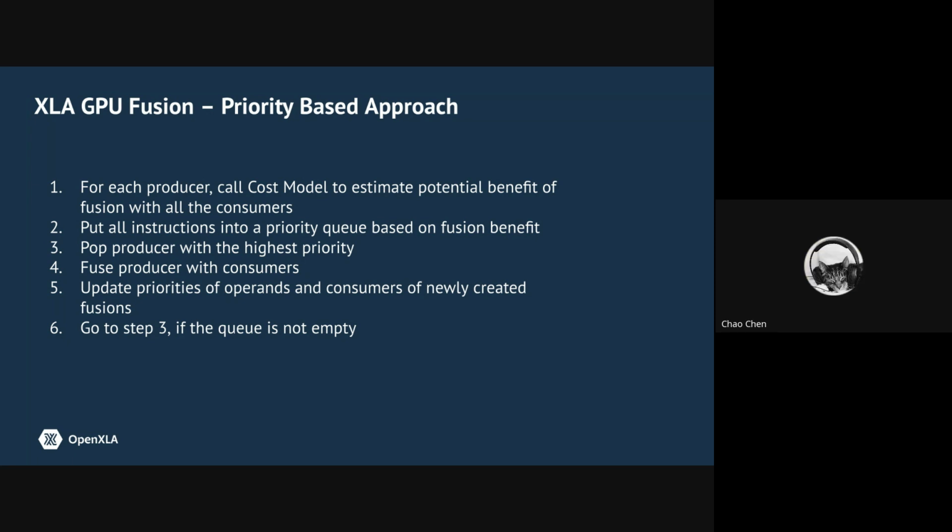Okay, so it doesn't matter that it's in different actual computations. I mean, they have to be contiguous. So you start with one big graph, right? It's completely unfused. Like not really, but let's just say it's completely unfused. And then you find the producer that has the highest benefit of fusing with all its consumers, and you start with this, and you end up with a number of fusions. And then you repeat the process until there's nothing left to fuse. Are you talking about the equivalent of inter-procedural fusion, if you will, like across HLO computations? Yes.